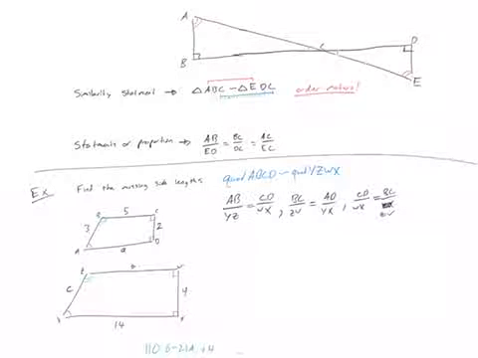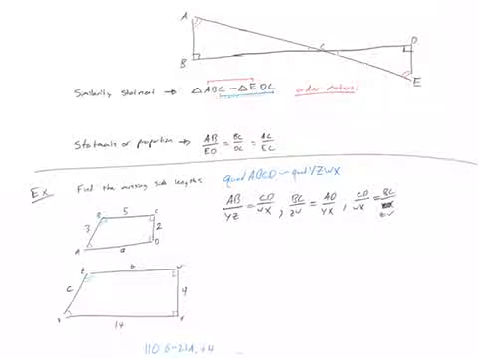Alright. And now let's see if we can use some of these statements of proportion to find our missing side length. First thing we're going to do is find corresponding sides that both have numbers. Notice this one has a number, but its corresponding side has a letter. This has a number, but its corresponding side has a letter. But notice this one has a number and this one has a number, so those corresponding sides both have numbers.